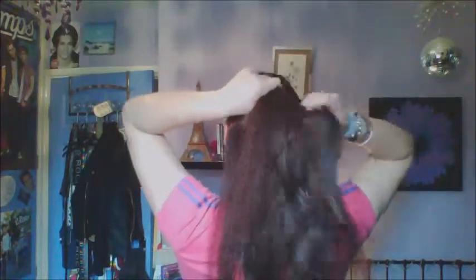Then put that over the middle one, and make sure you're pulling tightly. Then grab one from the other side and put that in, and plait that over. Keep adding smallish sections into your hair to create the French plait. Remember to do one side then the other each time, and always put that into the middle. Your arm will start to ache, but you can take a rest by putting your arm down for a bit. Make sure you're pulling tight every time because you don't want loose parts.